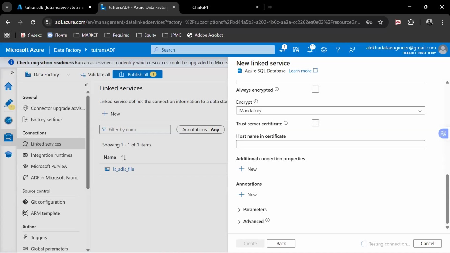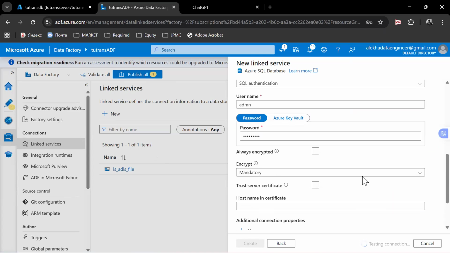It will tell you whether your credentials and all settings are proper or not. With this, we have created a link service to the database as well. Once that is done, you need to create a data set to extract the data from the database.